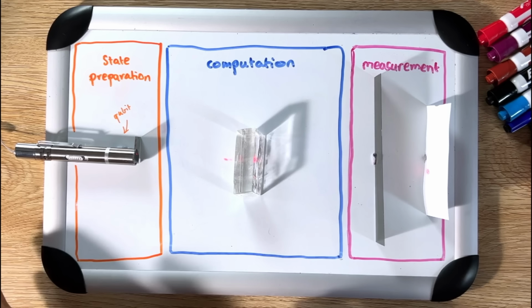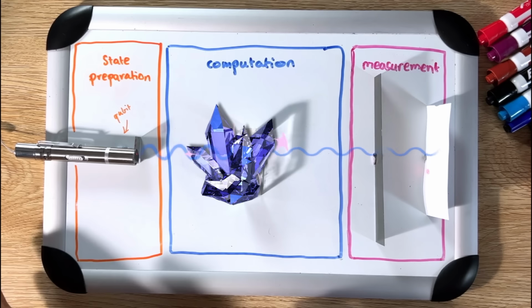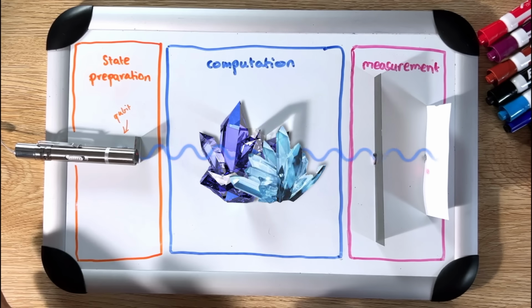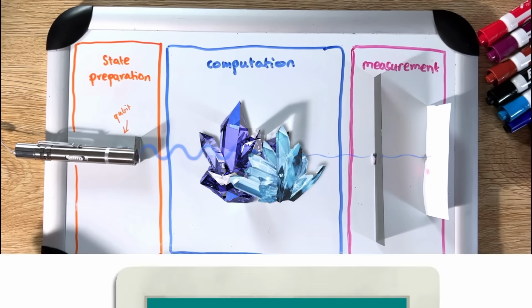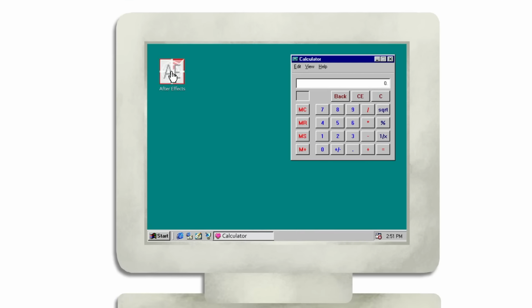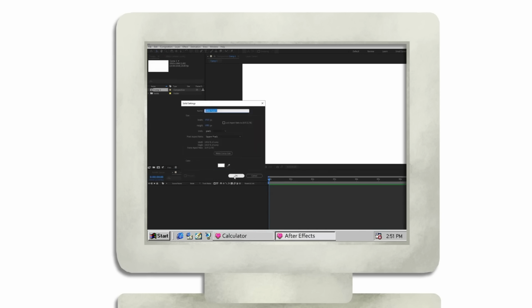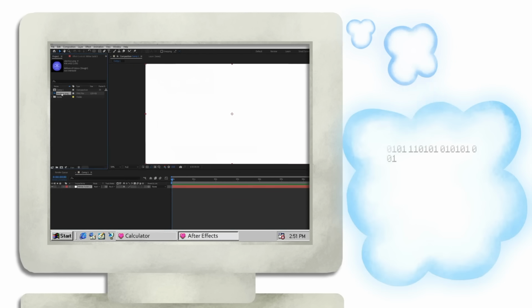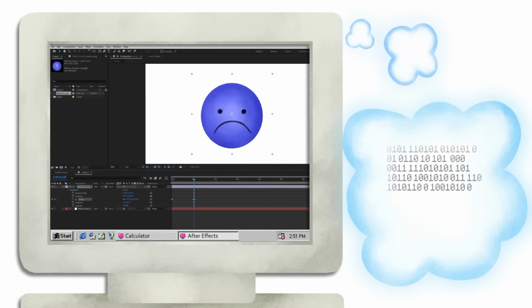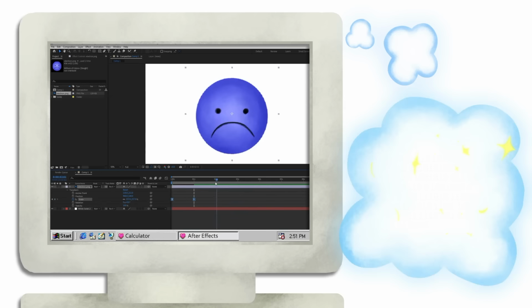In a similar way, quantum computers take some qubits of light in some state and then process them to give you some new state. A quantum algorithm might look like, first put this crystal at this angle, then put in another fancy crystal, and then whatever you get out at the end is the answer you were looking for. But going back to our standard computer, you can do a lot more than just add numbers. You could, for example, multiply numbers, or render an image of an oscillating electron, or really whatever you want.